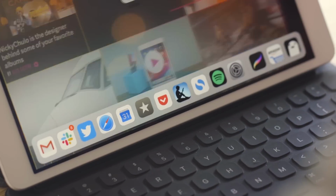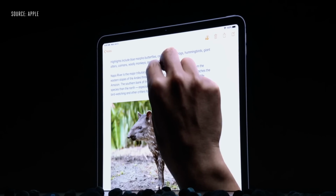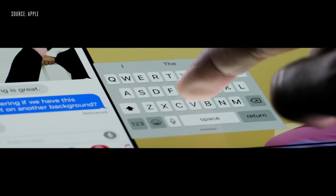On the iPad, I just don't know how one of these gestures leads naturally to the more advanced one. I think once you learn them all and get good at them, the iPad can be incredibly flexible and powerful, but there's not a smooth ramp up. You're gonna have to watch a lot of tutorials to figure all these gestures out.